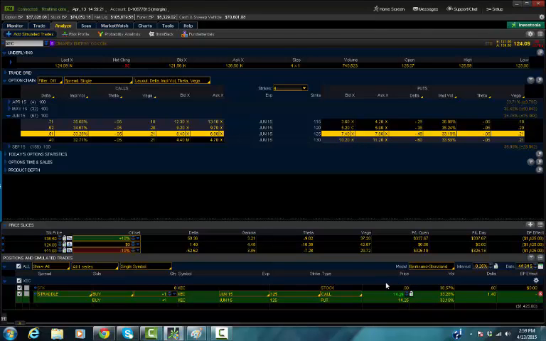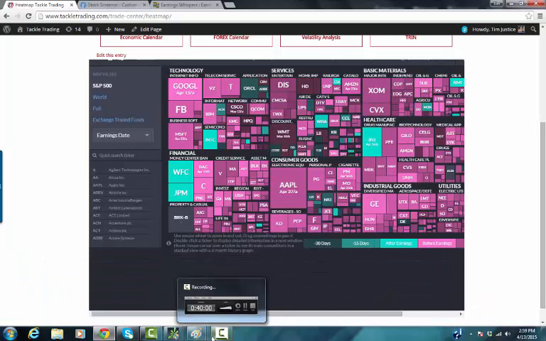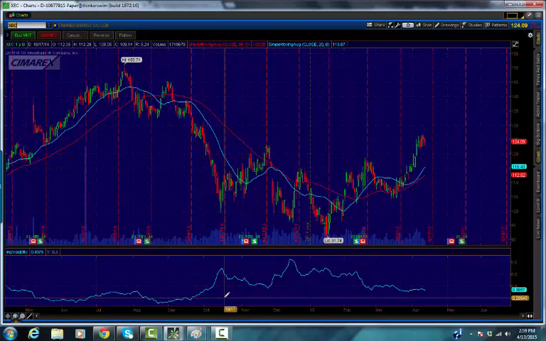Can't afford it, not your money management, find a cheaper stock. The characteristics we're looking for are the same. You'd have to just scan differently. Remember, when I scanned, I looked for bigger stocks. And then we came over here, didn't really have a filter on price. You're going to pay for a 2-month to 3-month option for the straddle. You're going to pay 10 or 12% of the stock price. Okay. So $100 stock, you're looking at $1,000, $1,200 probably. $50 stock, you might only be looking at $500 or $600. $20 stock, $200, $300, $400. So the stock price will have an impact on the underlying cost. There's no question about that.